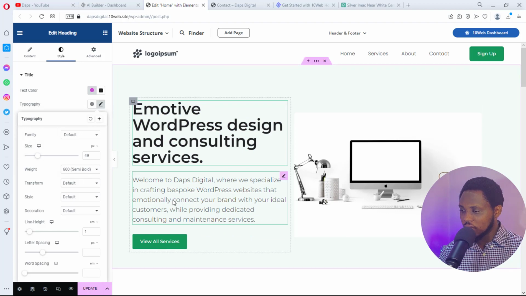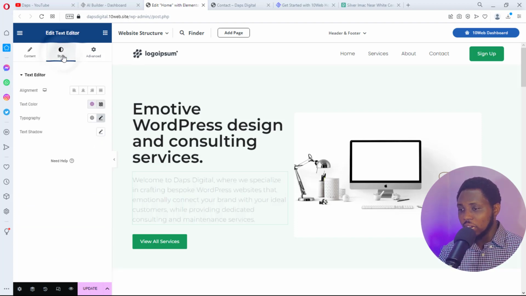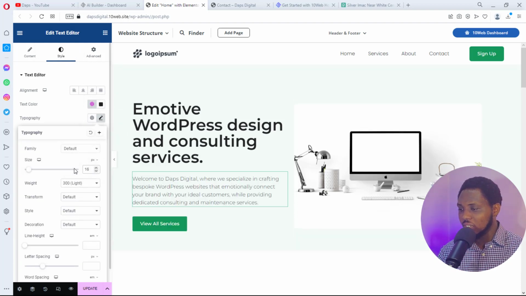And this text here, I think the general text on the website is quite big. Literally, I don't like using big text. That's for me really. So if I really want to design this, this is 20. I think this is big. Let me do 16. Yeah, more like that.